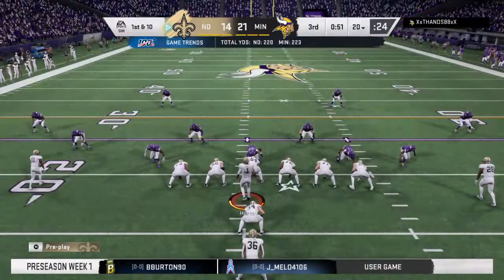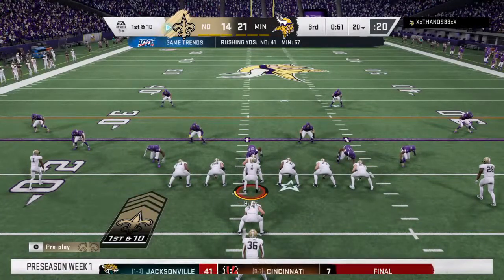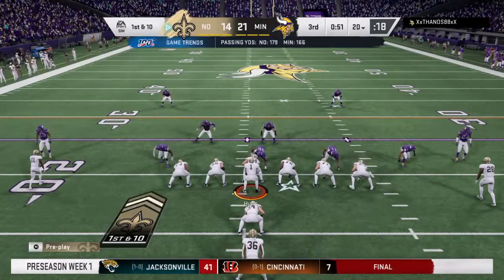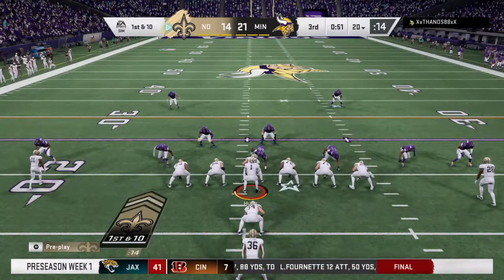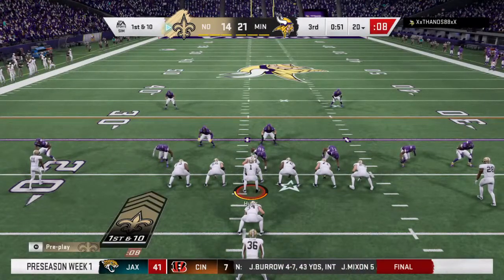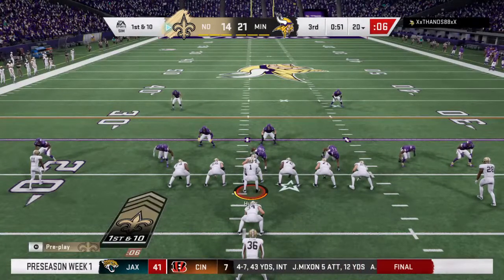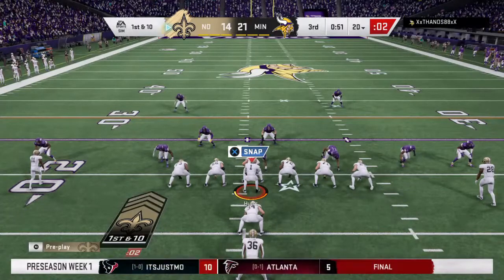The Saints offense on the field, ready to get their drive started. They did what they had to do to start this third quarter, went down, got the touchdown to cut the lead, but the matching touchdown a moment ago, and we're right back where we started at halftime. Yeah, you're exactly right, partner. They had a little bounce in their step after scoring that first touchdown, but the defense gave one up, and that's the problem right now. Can they get better play from their defense while they continue to score on offense?